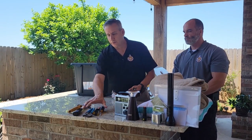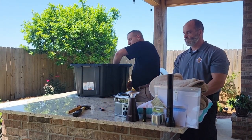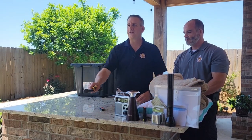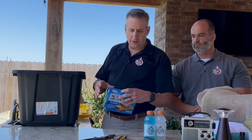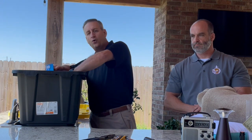Basic tools, you know, you will need basic tools, screwdrivers, wrenches, pliers, hammer. So you can secure anything that may be damaged or flying after a storm, so that way you have it. Other items that could be good are Gatorade. We talked about the 1 gallon of water that's needed per person per day. Gatorade, if you're exerting a lot of energy and a lot of sweat and all that, you need to be able to replenish the electrolytes in your body. So Gatorade or Powerade or something along those lines.